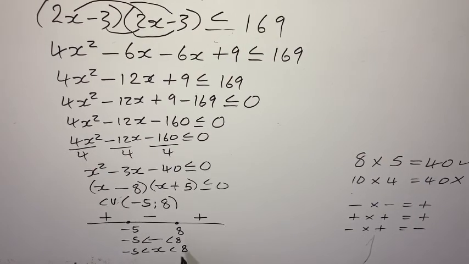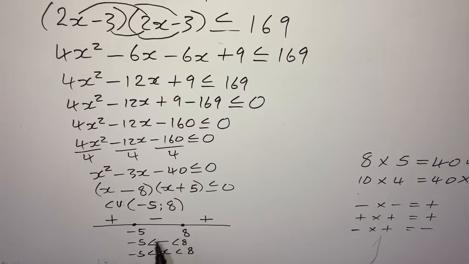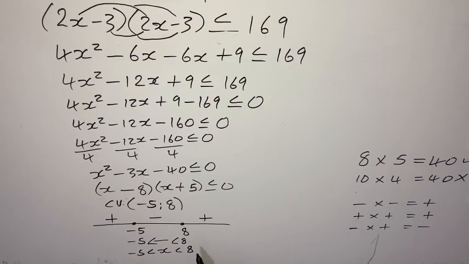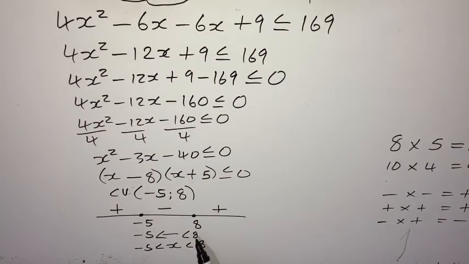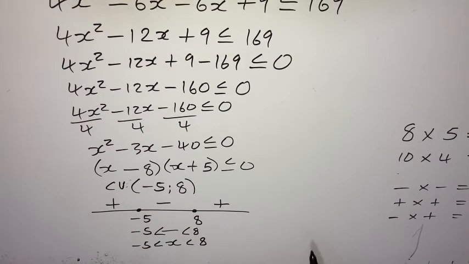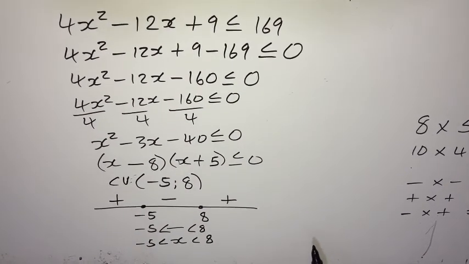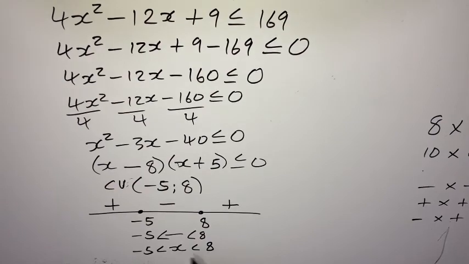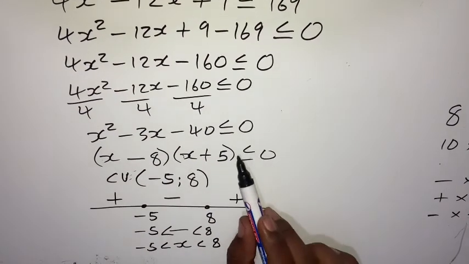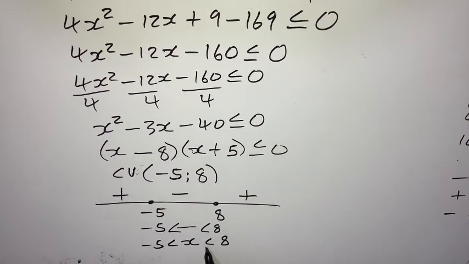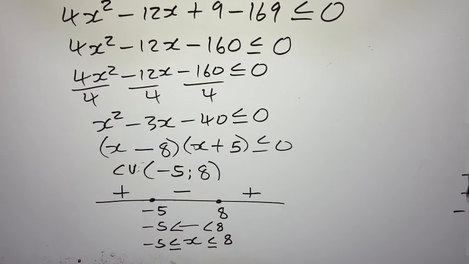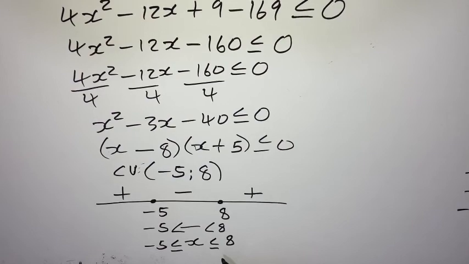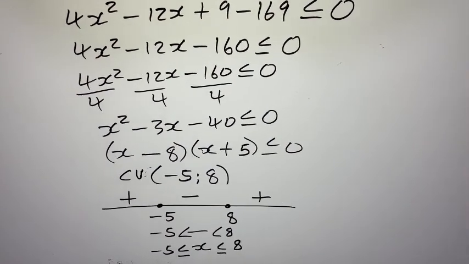As I did mention, you are not to write this on your exam. It was only to help you point out where my negative is. You can just write it aside to assist you in writing the correct inequality sign, but the sign is less or equal to 0, so you'll have to put those there. So your x is between negative 5 and 8. Then that's your answer for this sum. Yeah, we're done.